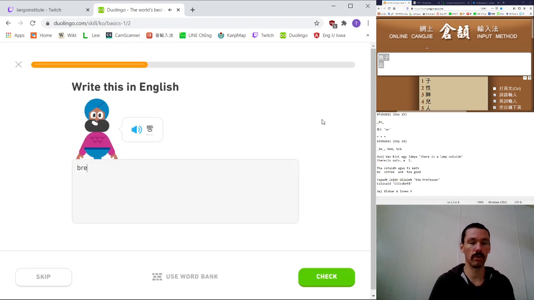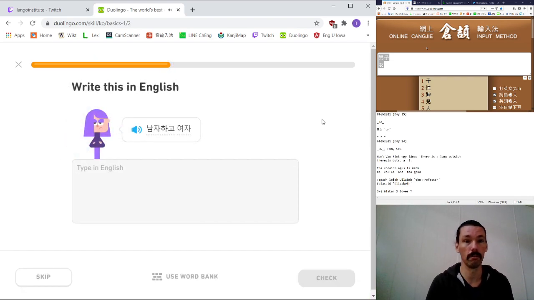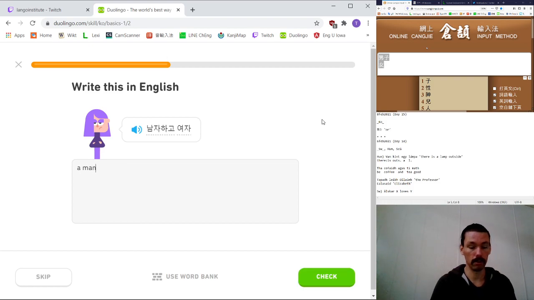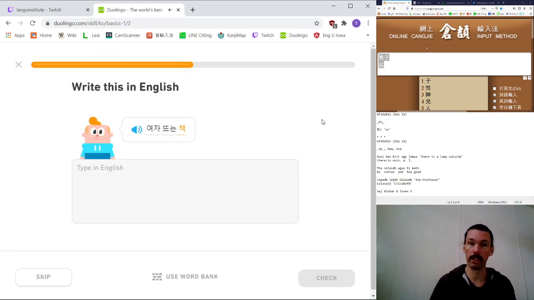This word comes to Korean through Japanese from a Romance language, likely Portuguese. 남자하고 여자. Namja hago yeoja. Hago is another way to say and, more with a verb root in there. Man and woman. Also just means and. Multiple ways to say it. Nothing unusual about that. 여자 또는 책, might be surprising if you only know English. A woman or a book.